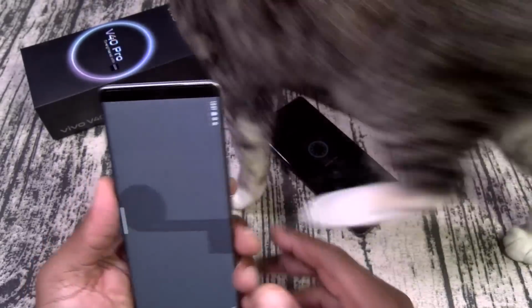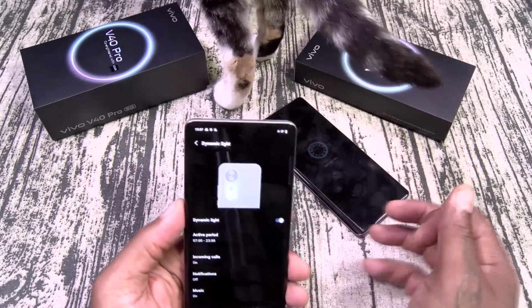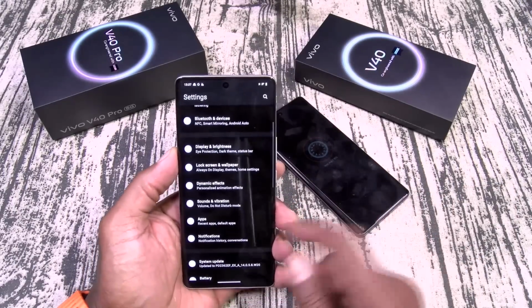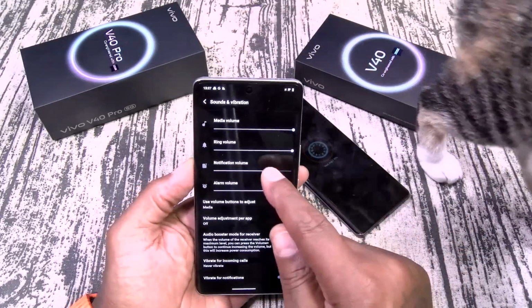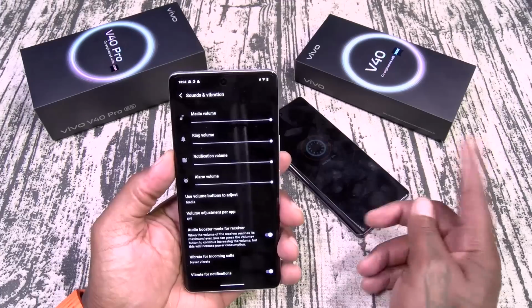Okay, just a little cute thing to mess around with. Okay, so that's your dynamic lights. All right, so that's all of the dynamic effects. Sound and vibration, dual stereo speakers. Nice and loud though. Okay. So loud it kind of scares Shoes off.